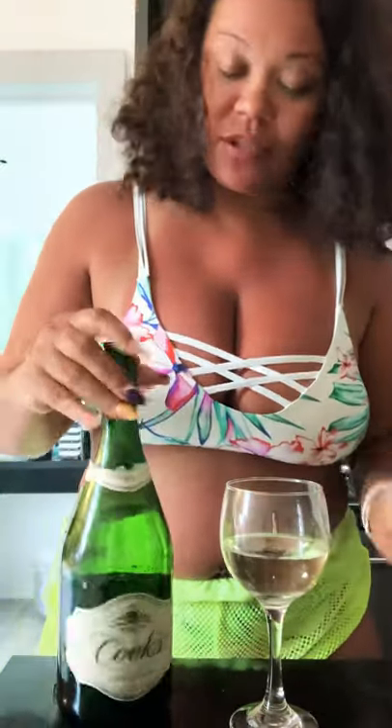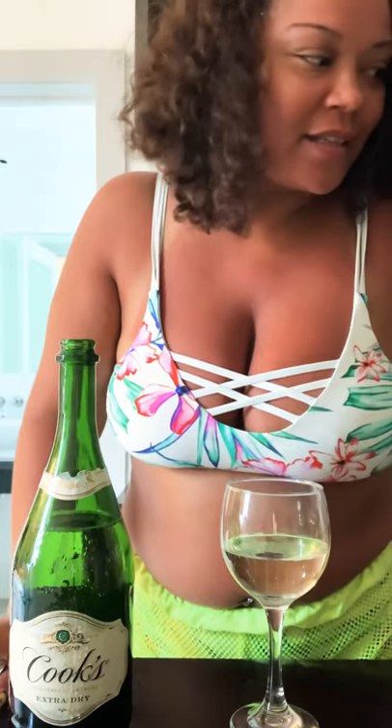What's going on you guys, it's your girl Meek B and I'm out here attempting to create a new drink. Got some little cheap champagne from like Publix. I'm currently located in North Beach, the north side of Miami, South Beach, Florida, and I've been wanting to make this my whole trip but I haven't made it so I said why not make a video with it.